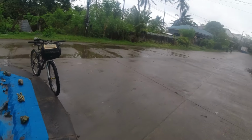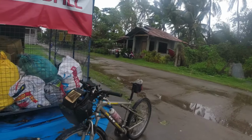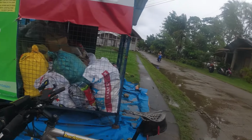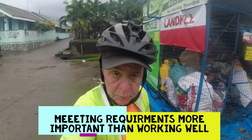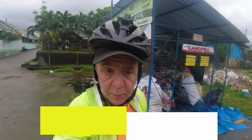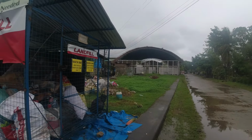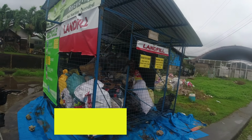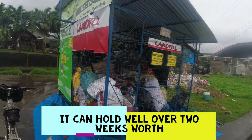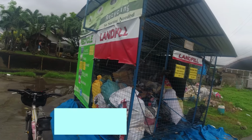So anyhow, I'm gonna be making a little video on the other MRFs, recycle cages, on just how small they are. Because basically here, they build them because it's a requirement to build an MRF. And they've not put too much forethought on just how much trash is gonna go in it. This one here is a sizable one, the largest one on the island. The Balbagon ones come in next. They're pretty good size, but without the signs and three compartments, it's very confusing for people.